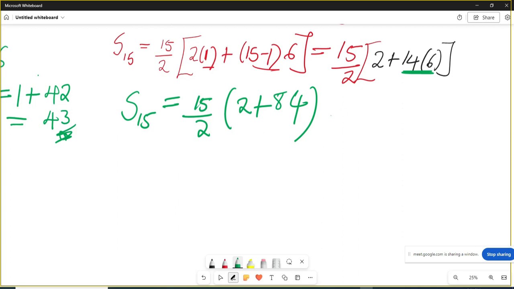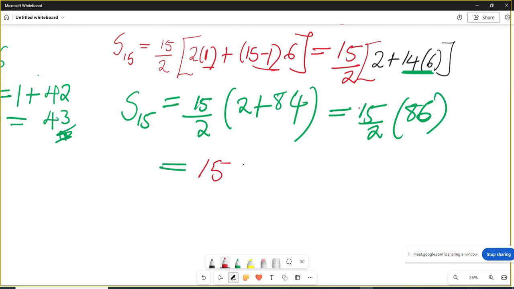So I'll say is equal to this side. So we have 15 over 2. So we continue with what is inside the bracket. So 84 plus 2, the answer is 86. Okay? We continue. Remember at this stage that we have reached now, we can cancel out. We can divide 2 into 86. So we say 2 into 8 is 4. 2 into 6, it is 3. Like that. So that means we have 15 times 43.